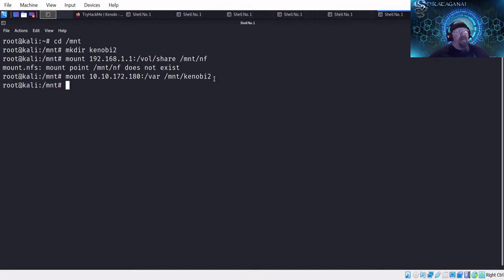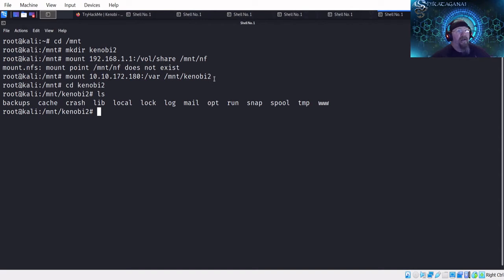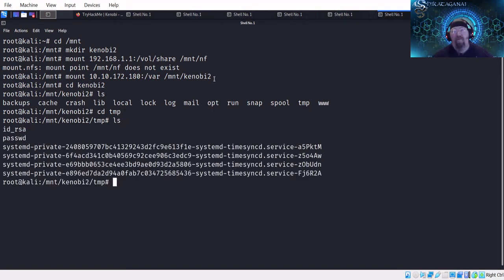Awesome. So now that we're under the mount directory, I can go ahead and cd over to Kenobi2 and do an ls. And we want to go to, what was it, tmp? I think it was tmp, right? tmp. And let's take a peek. Boom, look at that. So there's that passwd file I had used before, but here is the id_rsa key for Kenobi. So what I'm going to do here is copy that over to a different folder. So I'm going to make a directory in root.